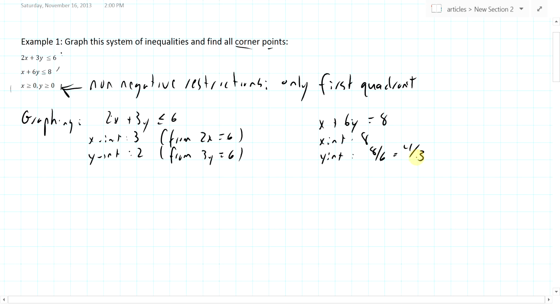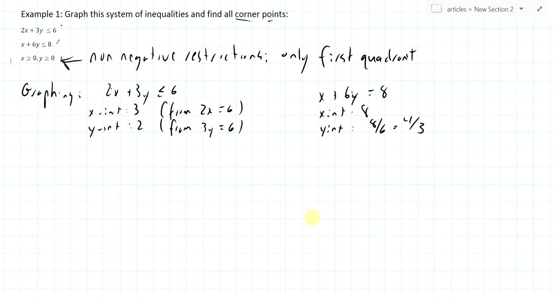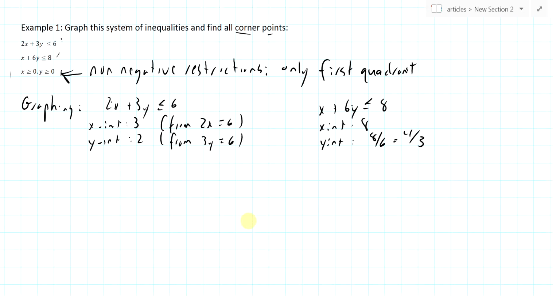So it gives me my x-intercept and my y-intercept for both of our two inequalities, and this is an inequality, so we'll make that a less than or equal. But the border of the inequality is this line, so you find the x-intercept and y-intercept of the line. Okay, test point. We know one side of the line is the less than side, one side of the line is the greater than side. Which side is which? Well, use 0, 0 as your test point.